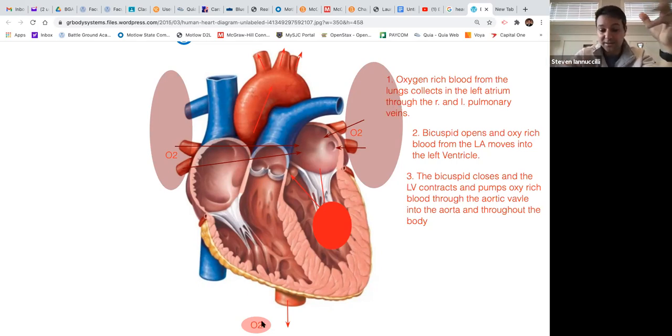That red blood cell is a taxi, remember, and the oxygen is its passenger. Well, eventually, once that taxi gets to its destination, it's going to give up its passenger. Its passenger is going to leave. And when that passenger leaves, it turns the taxi, just like the taxi has that sign at the top of the taxi that says vacant or full, whatever the sign says, your blood cell will turn from red. Oops, let's undo that. Your blood cell will turn from red to blue from when it has oxygen and when it doesn't have oxygen.